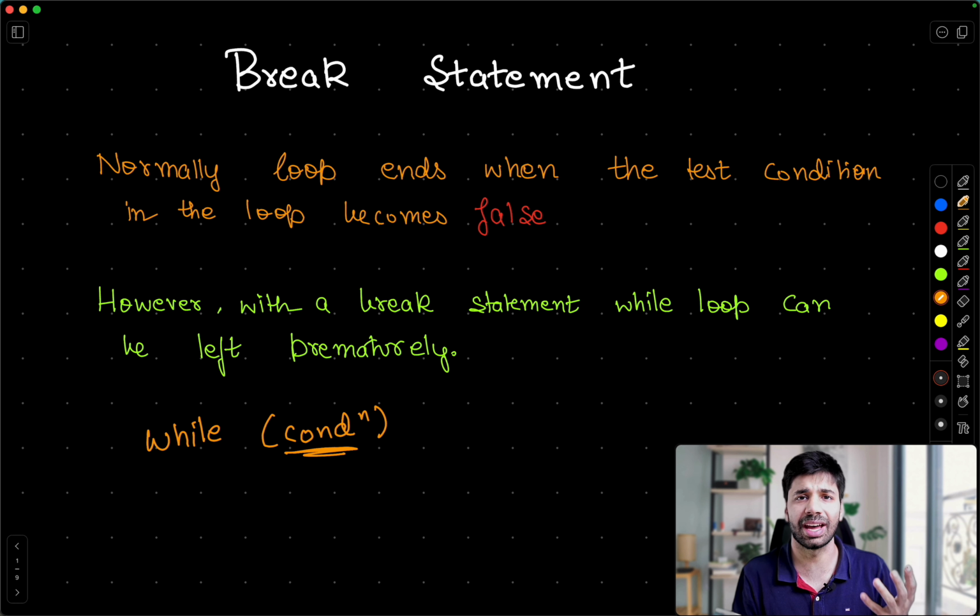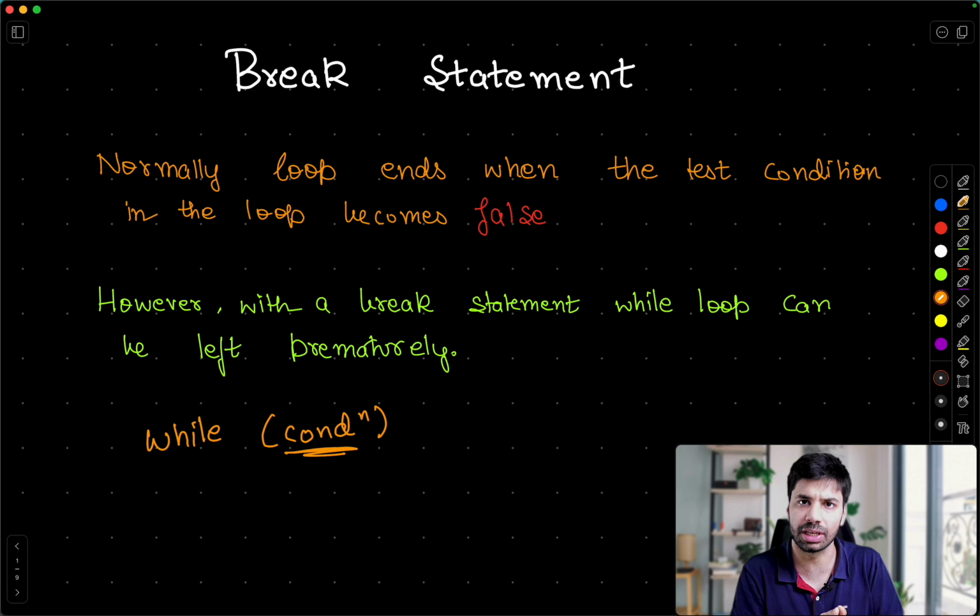An industry example for that: let's say Swiggy is processing all the paid orders, all the food orders which are paid. Let's assume that COD is not there. They get an order where the order is not paid. Ideally they would like to break this loop and check how they got an order which is not paid. That's a loss of money, a loss of revenue, so we need to first make sure that we check that. In that way we can break the overall working and come out of the loop. So the break statement is majorly used in that.